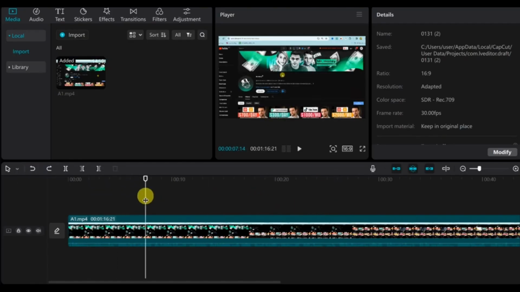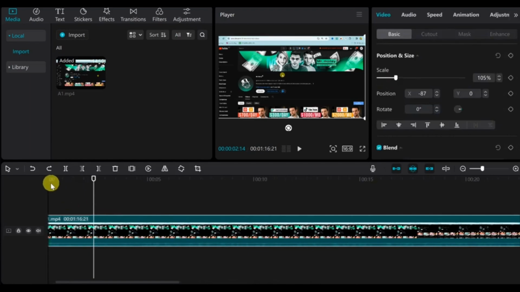Now, this is something I want to share with you. Let's say we want to add transition, like we want to move from one clip to another, or we want to zoom in. These are some other things I want to share with you. So I'm going to play this video and try to apply it where necessary. So the first example channel I want to share with you, so probably I want to do something around this region. So I want to do something right here. So let's say right here, I want to do something. I want to split here.